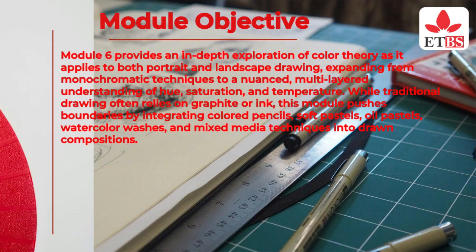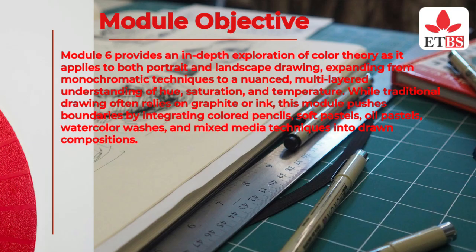Module Overview. Module 6 provides an in-depth exploration of colour theory as it applies to both portrait and landscape drawing, expanding from monochromatic techniques to a nuanced, multi-layered understanding of hue, saturation, and temperature. While traditional drawing often relies on graphite or ink, this module pushes boundaries by integrating coloured pencils, soft pastels, oil pastels, watercolor washes, and mixed media techniques into drawn compositions.